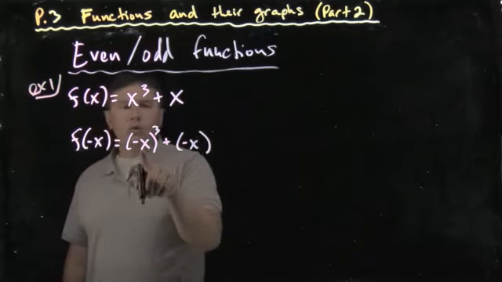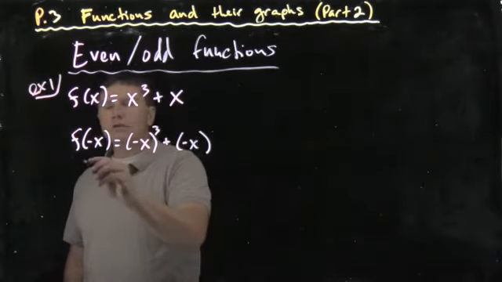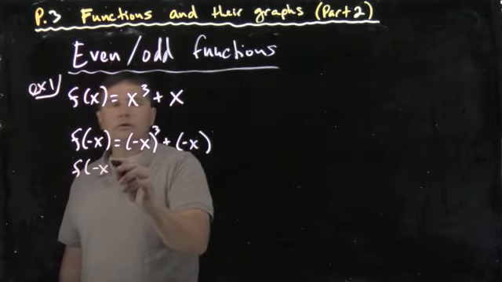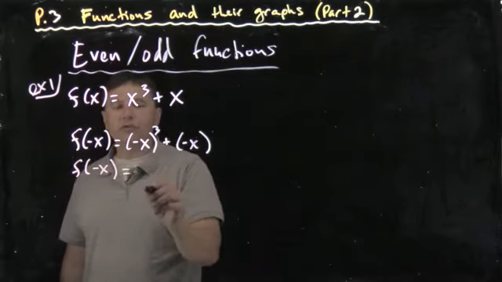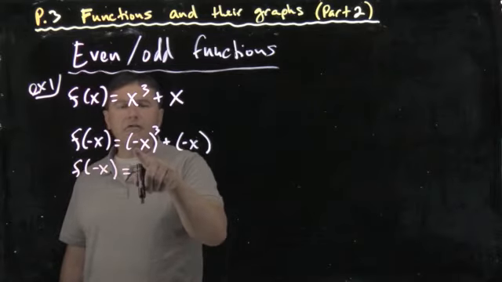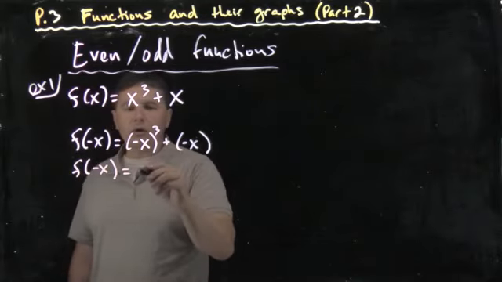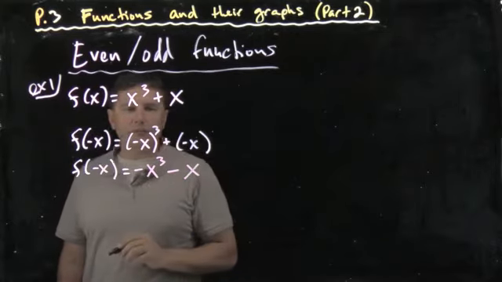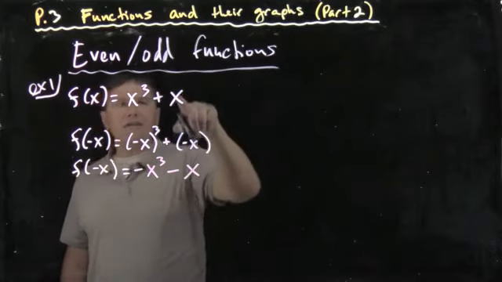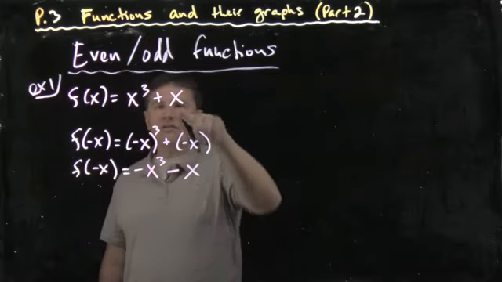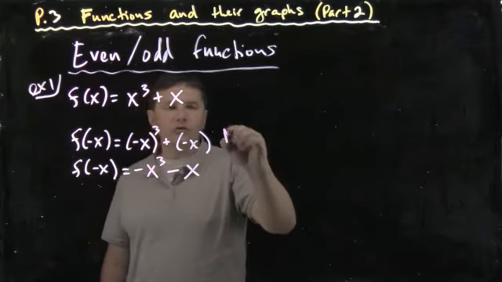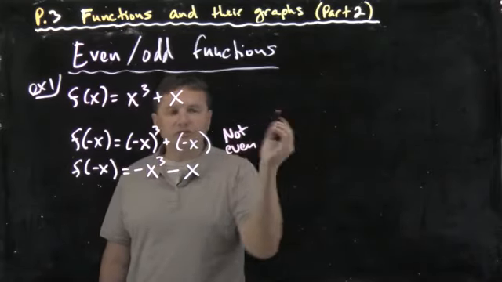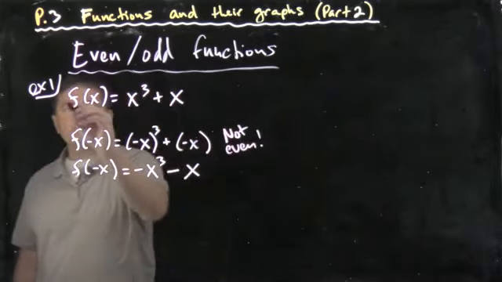All right, so we want to simplify this. So f of negative x is equal to negative x to the third power, an odd power. We'll retain that negative. Okay, so we get something that looks like this. So obviously it's not even, right? So we can see this right here. These would have to be equal for it to be even. So it's not even, okay?